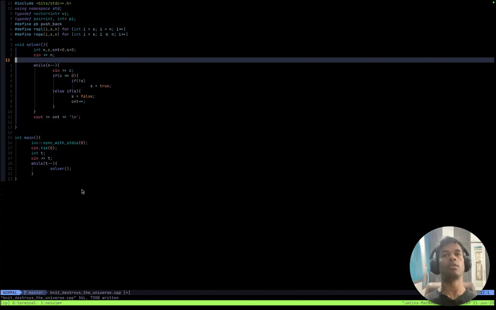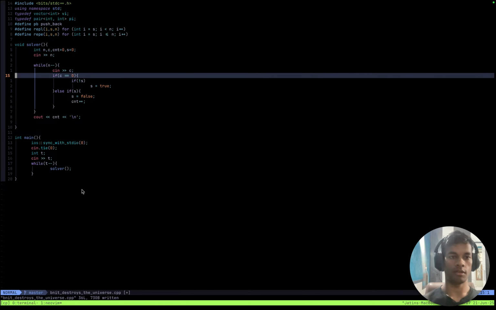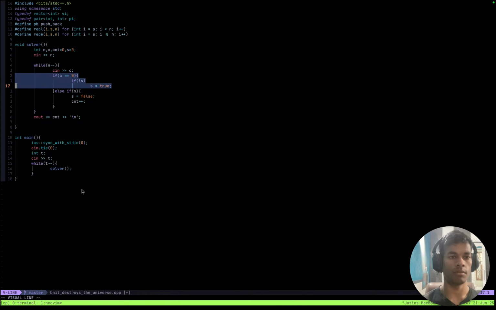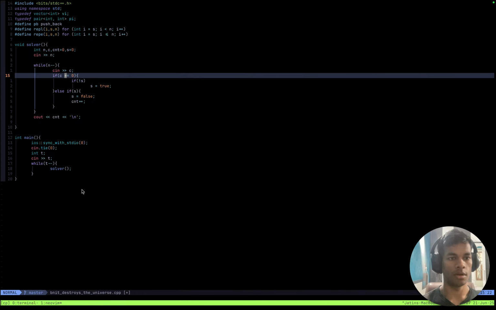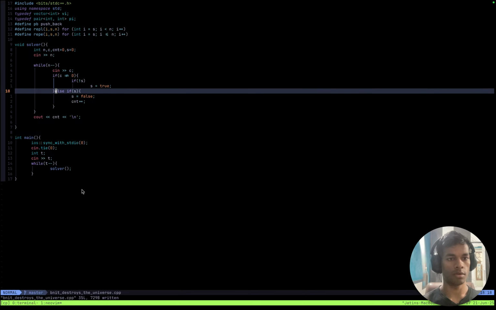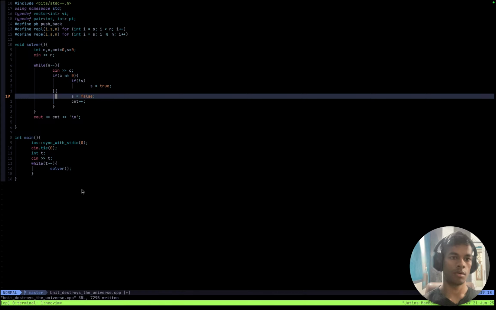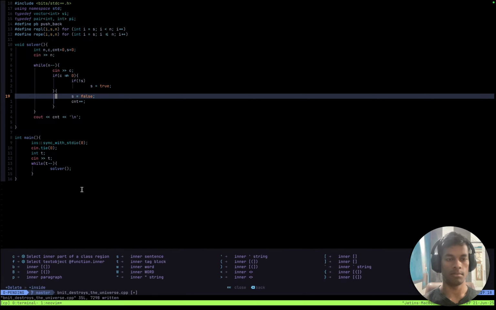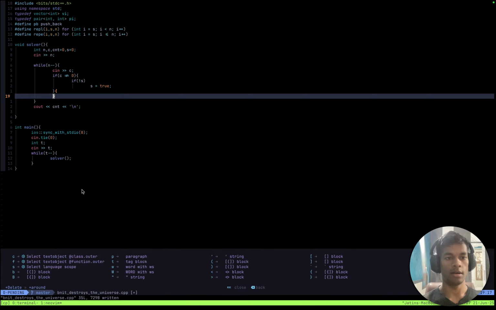Right, and now I see this, and if it is 0, then we don't have to do anything. But if it is not 0, then we would have to see the state.